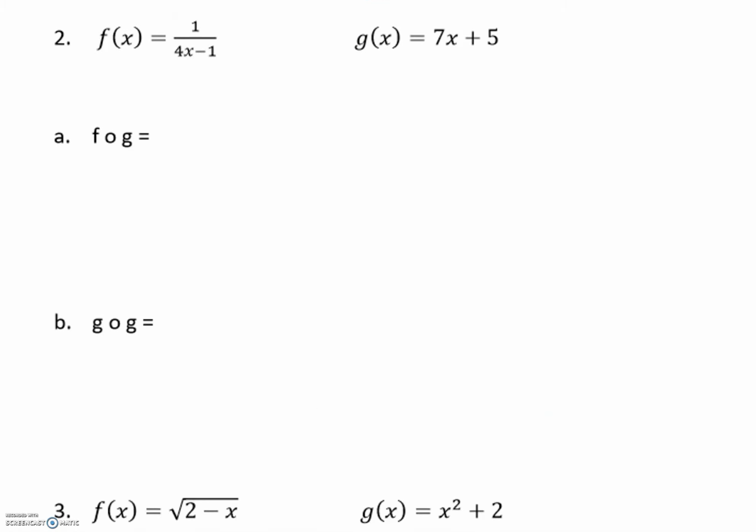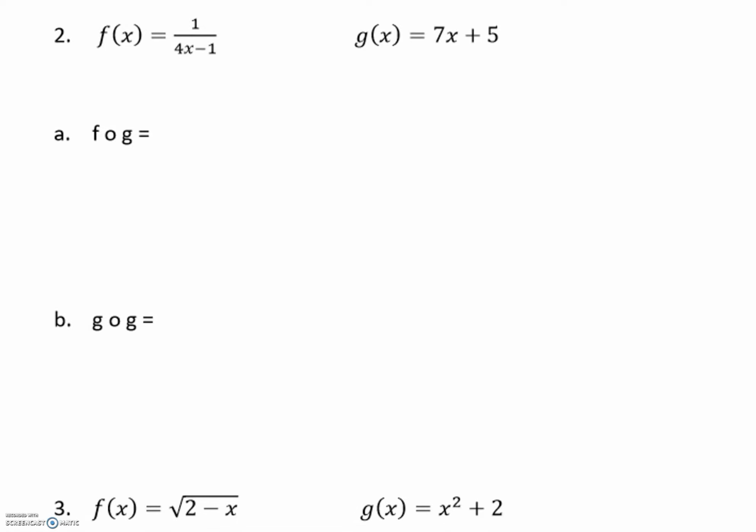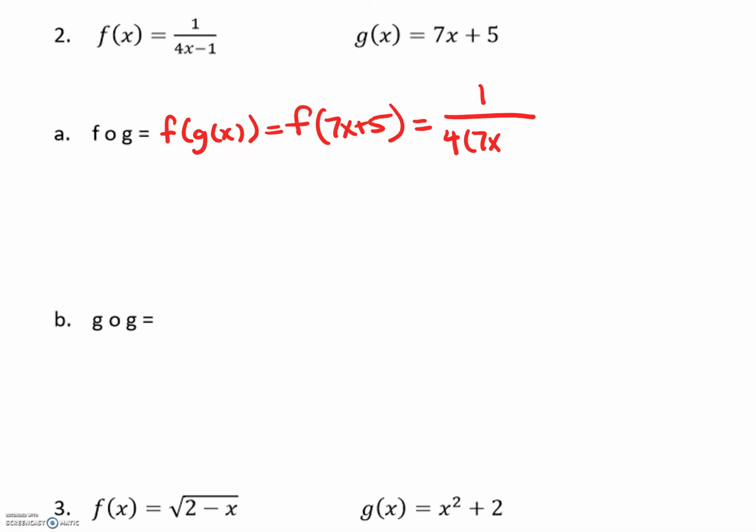Alright, let's move right along to example 2. Again, I rewrite it first, so f is on the outside and g of x is going to go on the inside. In this case, g of x is 7x plus 5, so I replace that g of x with 7x plus 5. Now it's telling me to go to my f function. Starting to write f, it's 1 over 4, there's an x, but I want to replace that with 7x plus 5 minus 1.